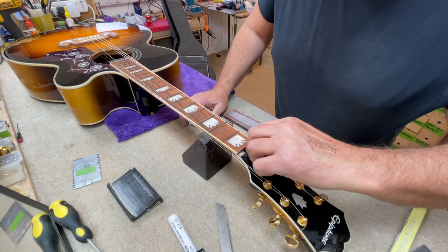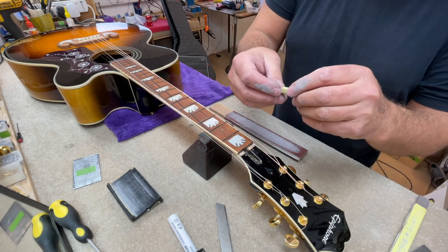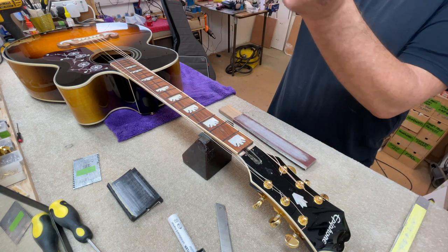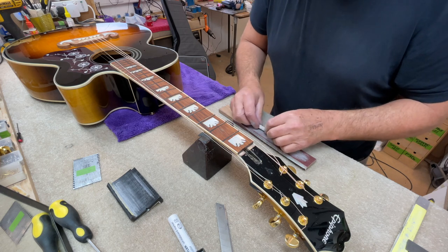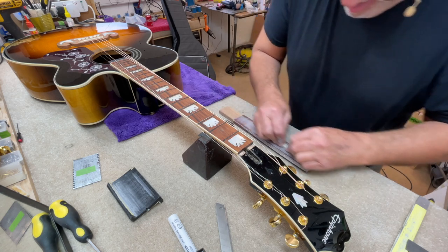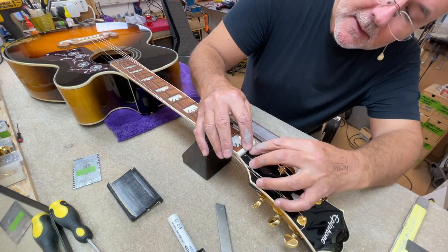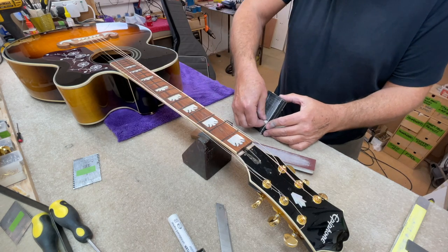See, we've got something slightly uneven here, which is not good at all. The plastic nut took a tiny bit of material, but hardly anything came up off there, so that's not really great. And the nut here is perfectly square, that's fine. Just take a bit more flat on the back here. Okay, that's a bit better. Okay, I'm going to do a little bit more on the end here.